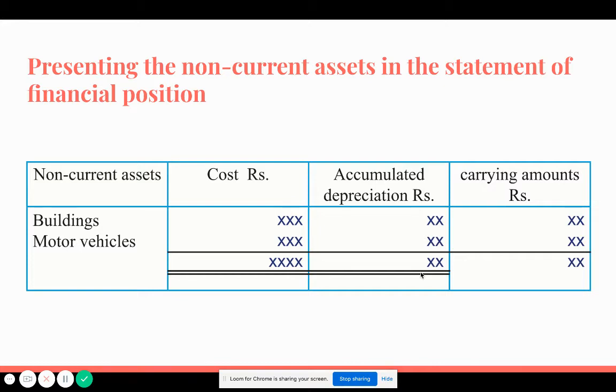So it shows that at the end of the accounting period, the business owns this much of non-current assets, and they have been depreciated. The total depreciation that they have done so far is this much, and thereby the carrying amount will be this much for the business. Okay.